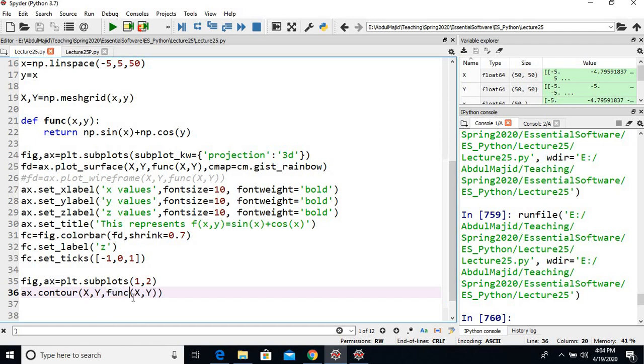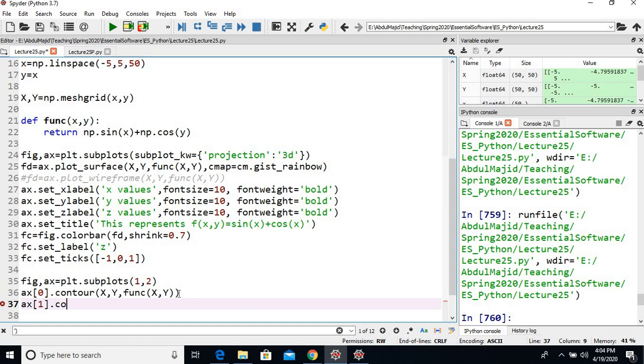Let's save it and run it. Okay, so this ax is an array. There are two axis objects, and when you create just a one dimensional array of these axis objects, you can simply use one dimensional indices here. So this is our first graph. Let's use another entry of that array.